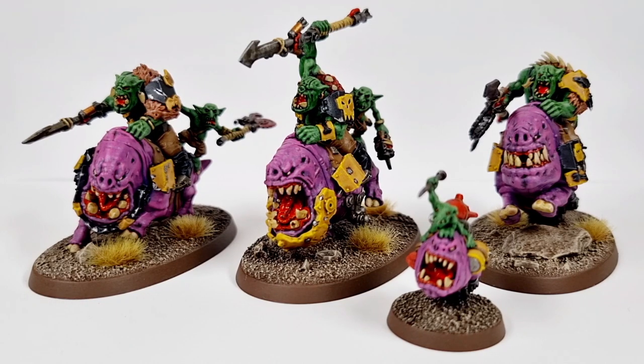I started painting another miniature entirely or started building something entirely, and they just sort of got left to the side. In the early days of doing the army, I was very much focused on doing like one unit at a time — I'll paint something, build something, paint it from start to finish, then get on to the next one. I was very ordered and structured like that, and I kind of forced myself to do that.